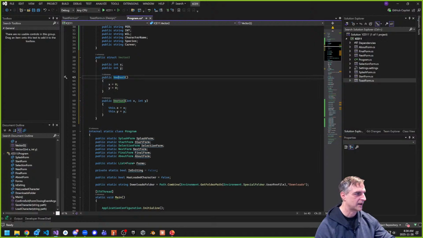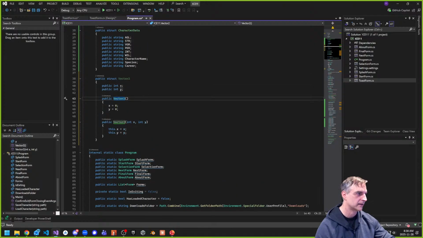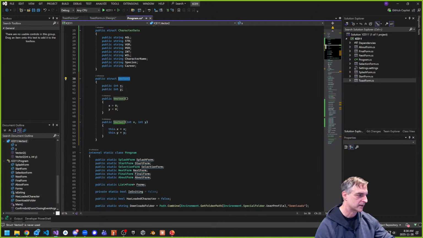So here's an example of a vector2. We can make a struct of our own that kind of looks like this. I'm making this for you to make you understand that you have control over the type of data that you create. Like when you're making a custom container like this, then you're making something that looks like this.